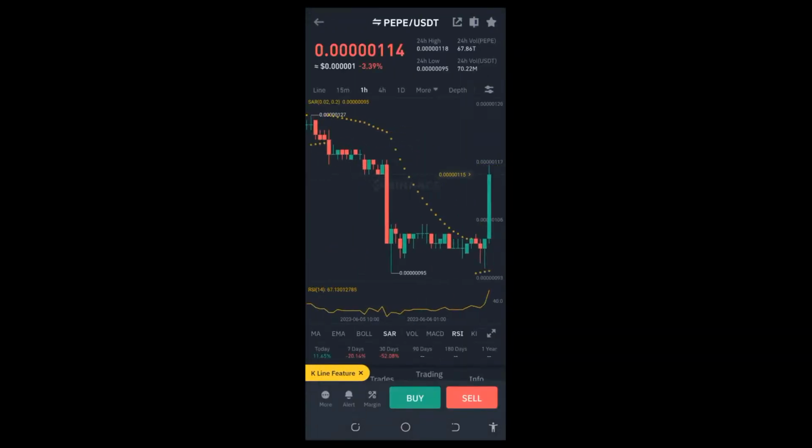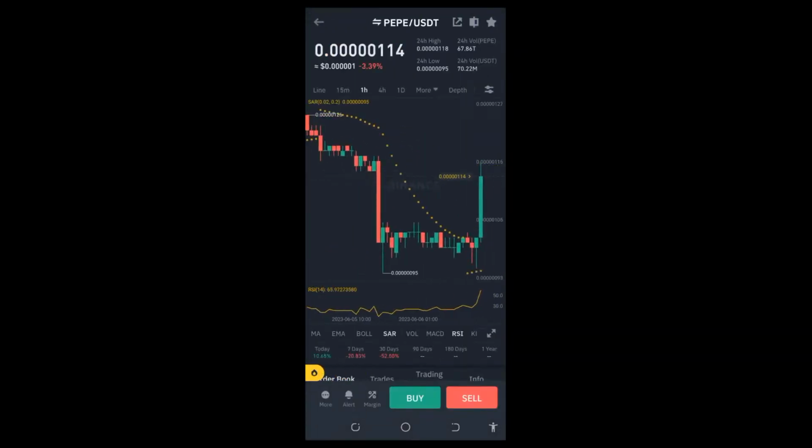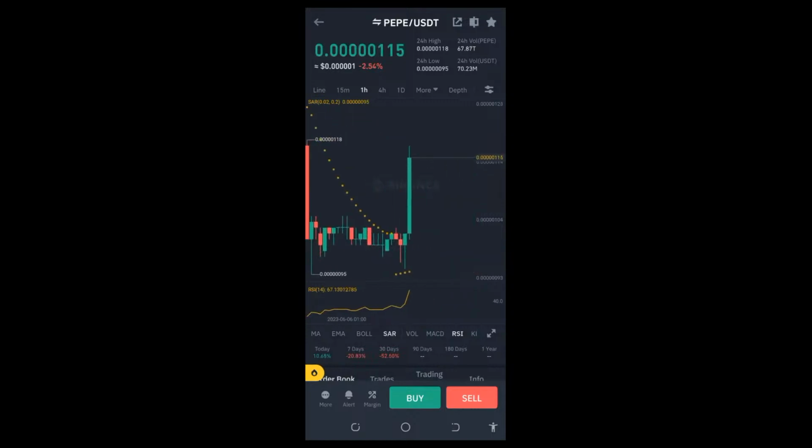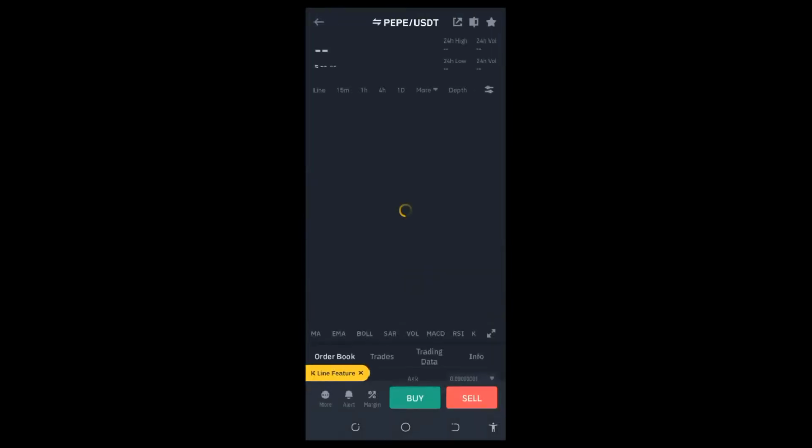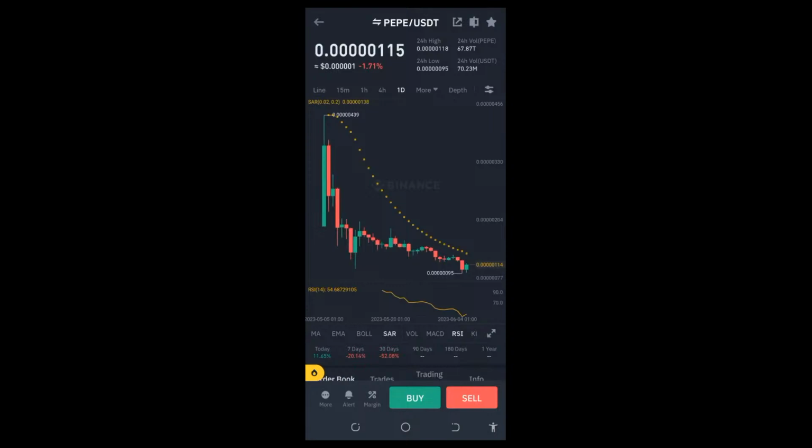It looks really interesting. See the kind of dump it had, and then all of a sudden, within a couple of hours, which is always like about 10, 15 hours, it had a really good home run. And that's why you have to understand that when you're choosing coins like this, especially coins that are just listed in the market, especially this Pepe USDT, we just listed, if you check it, how many days ago? It just listed about probably like 2 weeks ago. Like about 2-3 weeks ago, you could just count that. You will see how many days it's been listed. Just about 2 weeks ago.